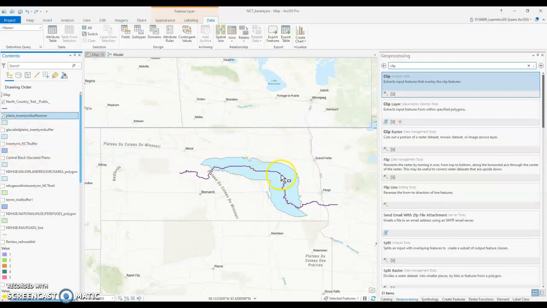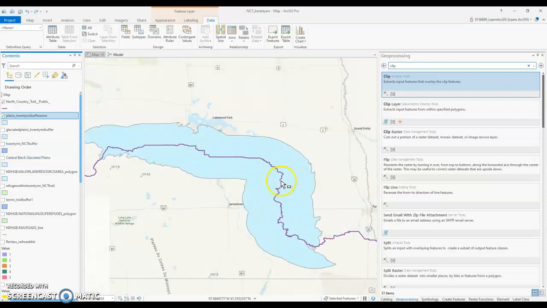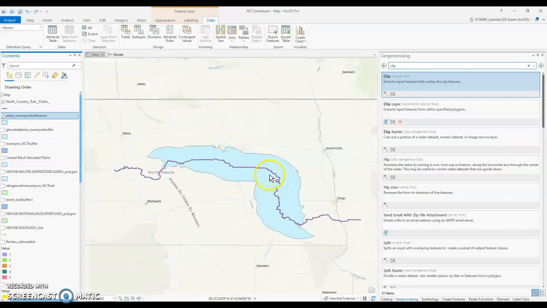So now it's integrated this 20-mile buffer zone with our central black glaciated plains layer. So now we are only considering that plains layer along with the 20-mile buffer zone without having to switch back and forth or analyze two different layers at the same time. This is one way, a great way actually, to combine layers and keep those all organized and ready for further analysis. So again, this is just quickly reviewing how to use the clip feature in Pro.